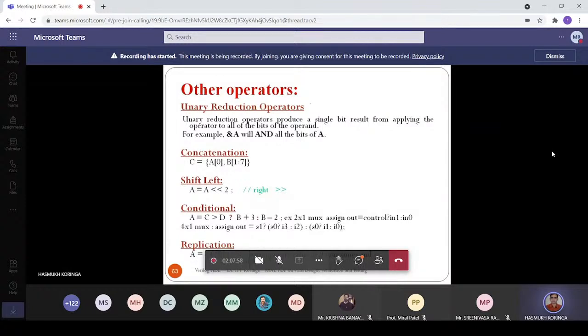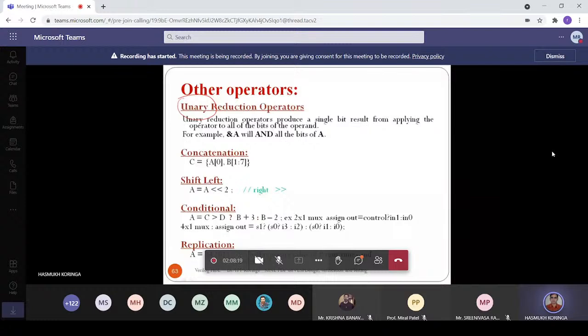The operator which requires two operands is called a binary operator. The operator which has only one operand is called a unary operator. Unary operators are normally used for reduction purposes. They convert 8-bit or 16-bit data into a single bit.